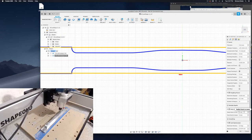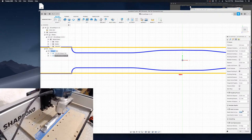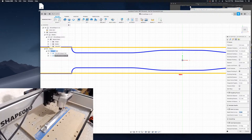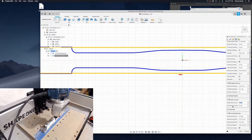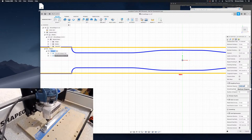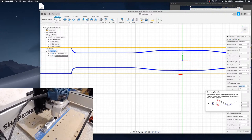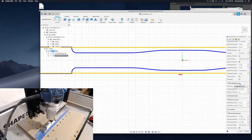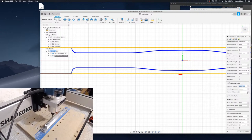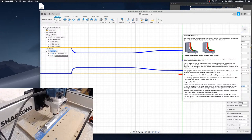If I wasn't going to anodize it, I would probably leave a little bit of extra material on the side profile to remove it, so that when I sand it down smooth, it's still the right size. And then roughing passes, instead of 1 millimeter, so when I was removing the bulk material, I was removing 1 millimeter at a time, but only 0.8 millimeters deep. Now I'm removing 0.025 millimeters, the minimum resolution of my machine, just doing skim passes or spring passes to very gradually bring it into final size.